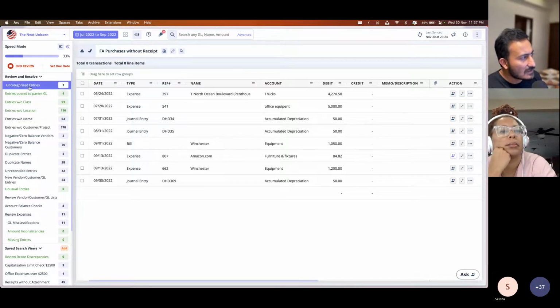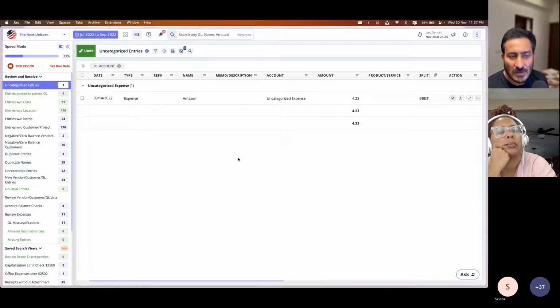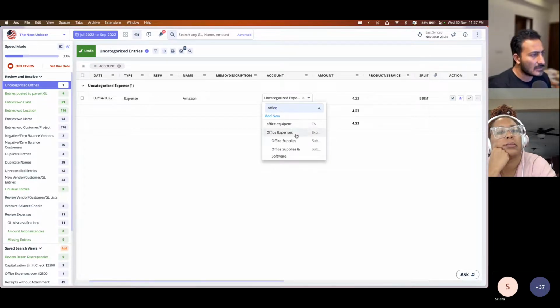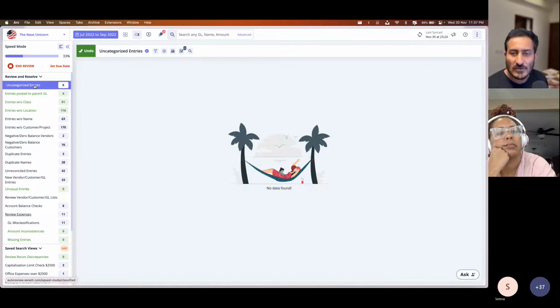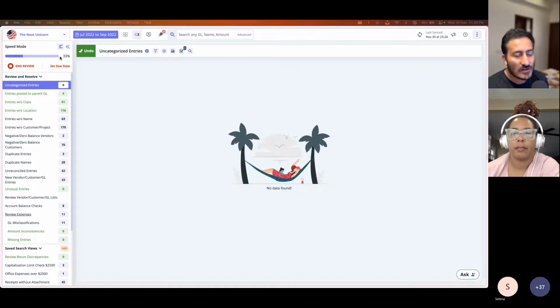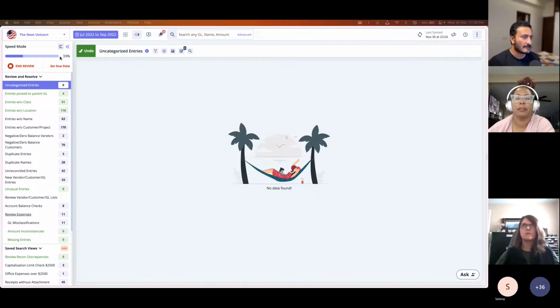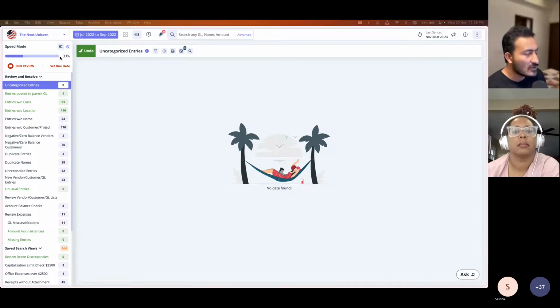But what's going to happen is that, let's say for uncategorized entry, I got the answer from my client that this was simply office supplies here, and I just change it. There is a way here to sign off. When you sign off, this percentage progress bar actually increases, and with this sign off, this also turns green. So our goal is to go through each of these review points one by one and sign them off as well, right? That way, eventually, this progress percentage will reach 100%. So that's the way the workflow should flow.